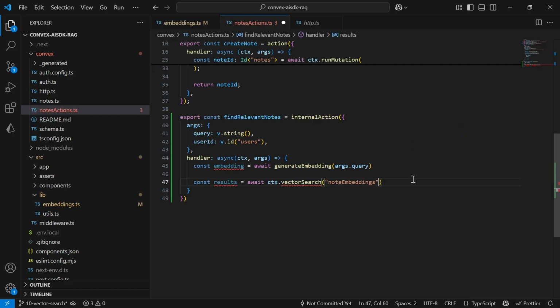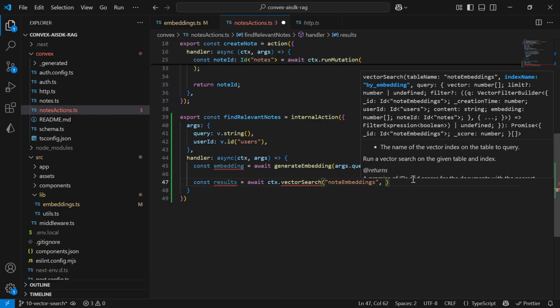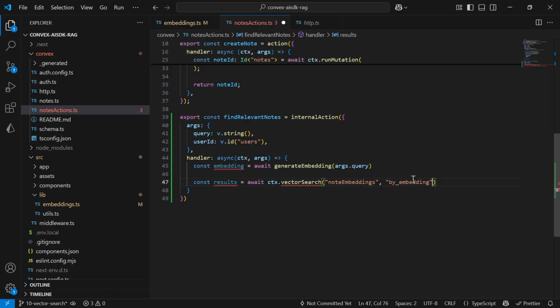Over the nodes embeddings, because this is the table where we store our vectors. Comma, then we have to define the index, which is by embedding, comma, and then pass some arguments. The vector is the embedding we created from the query. So we take the user query, turn it into a single embedding, and pass it here for the similarity search to find the relevant embeddings in our table.